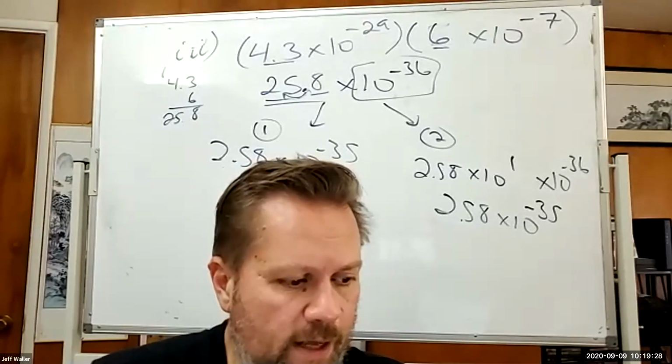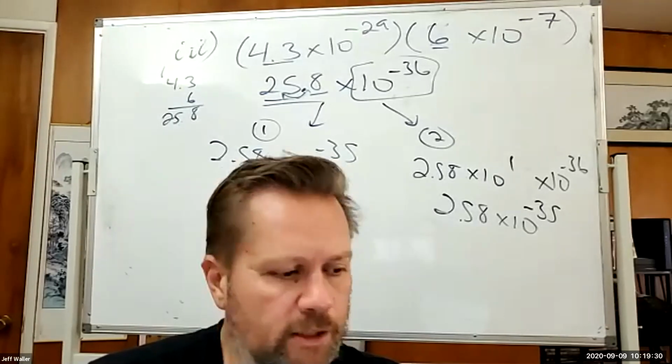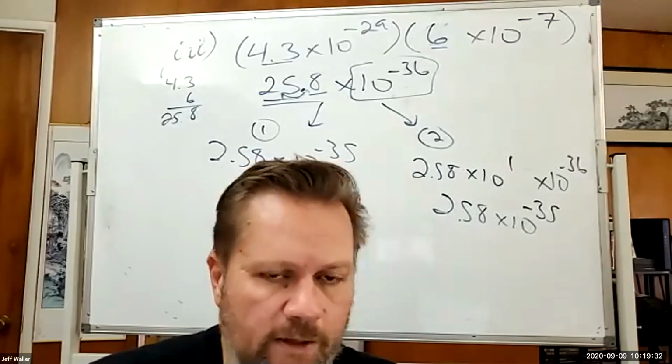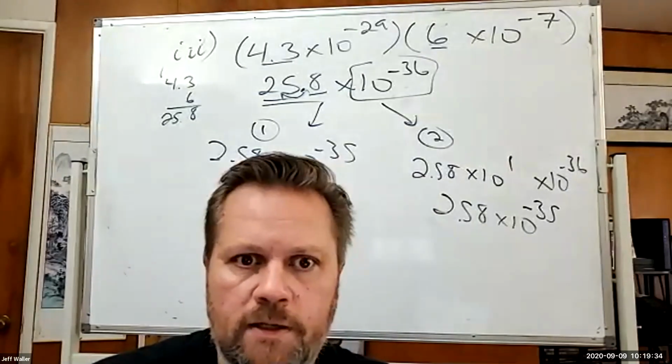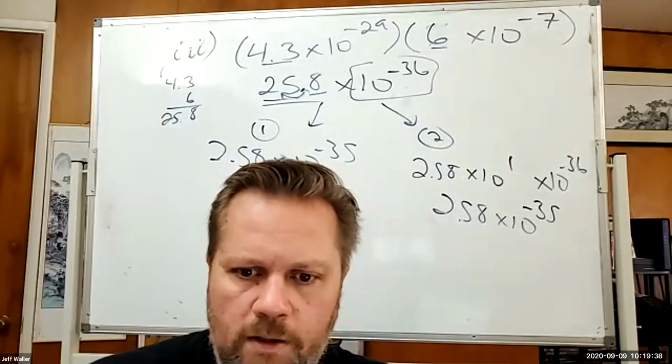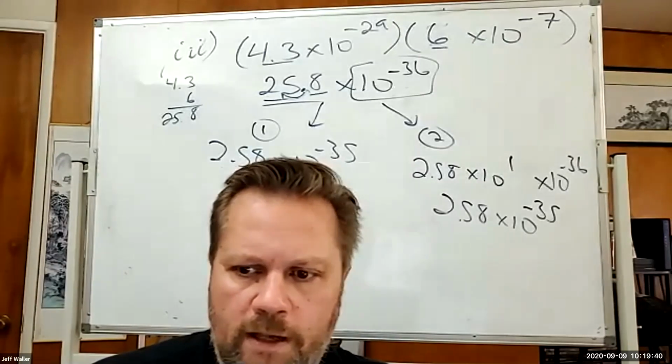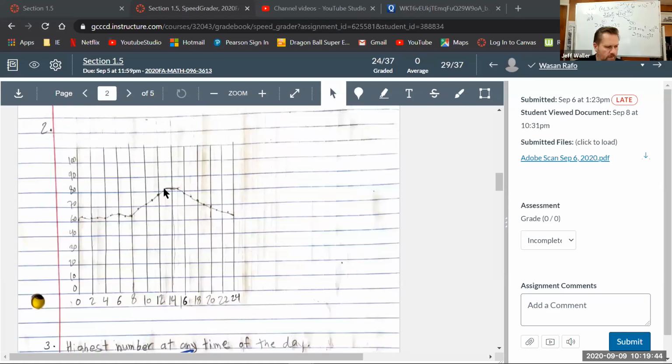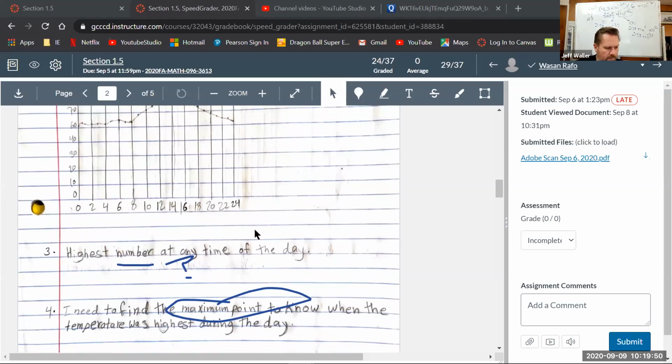Because to find the highest point, I just find where the peak is. I don't even have to look at the axes until I find it, and then I can look down to see what time it is, right? So for number 4, you don't have to. I don't think I really necessarily said it was wrong. It's just right. If you look, you just find this point, and then you look down. So it's like the maximum point.